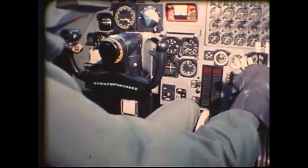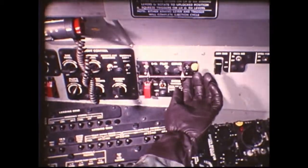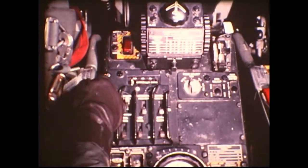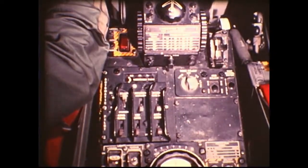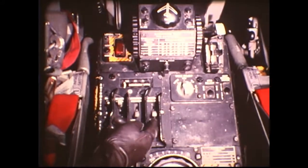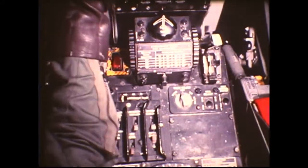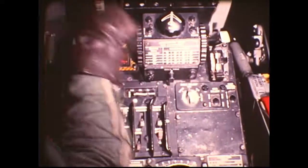In order to engage this mode, it is first required that the elevator servo switch be in. The normal autopilot must be engaged. All other automatic pilot modes must be disengaged, except for the altitude hold, which may or may not be engaged. These modes are the automatic localizer, the automatic glide slope, and the aerial refueling mode. Both the turn and the roll trim knobs must be in detent. Now the low-level switch may be engaged.